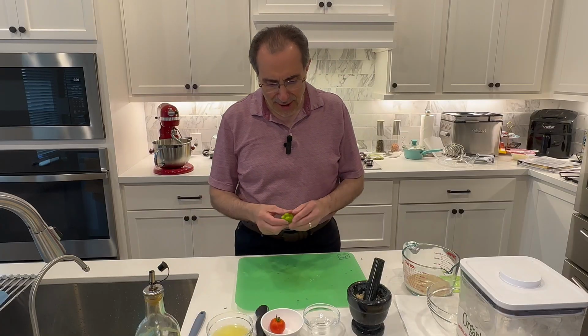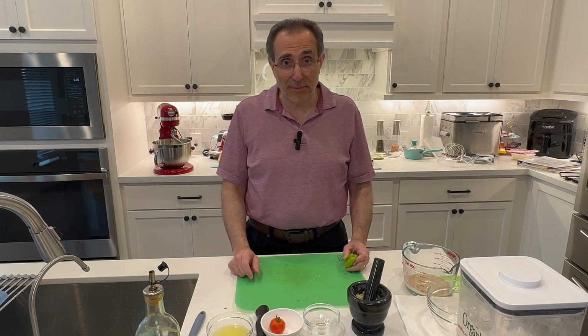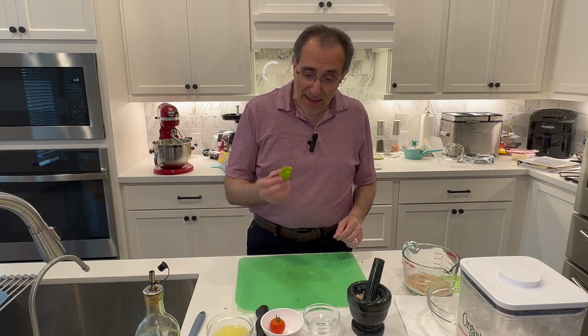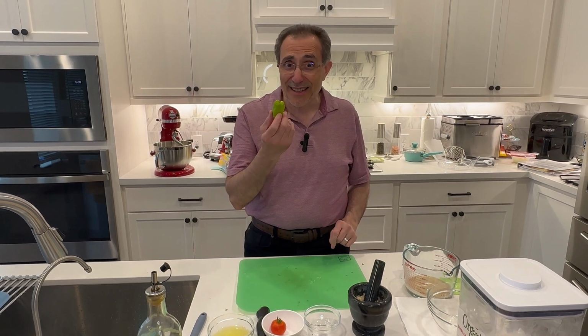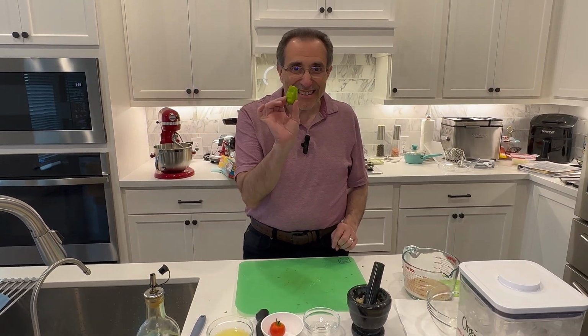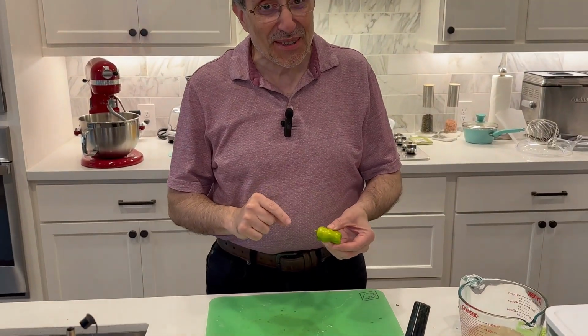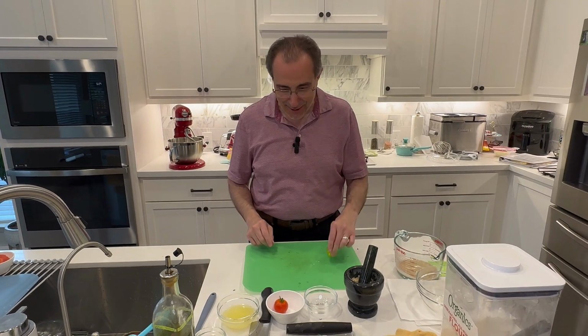Remember when we started with the spicy fish, we did the cayenne pepper for all the dry rub. Now I have a spicy pepper here. I don't know how spicy it is. It is from my garden, but I am going to use it. I did not go out and buy other ones. I purposely wanted to try this.